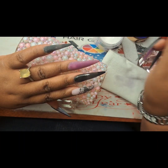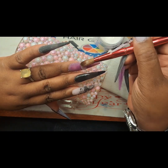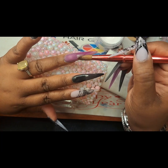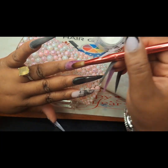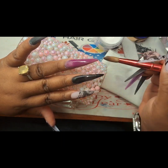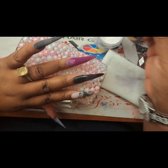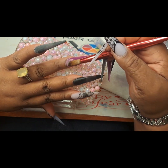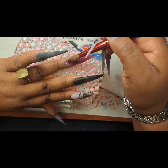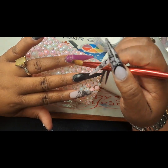And I am using the Entourage Nail Gallery Clear, a beautifully self-leveling powder. You don't have to be a genius at laying acrylic to be able to use it. It is wonderfully self-leveling.